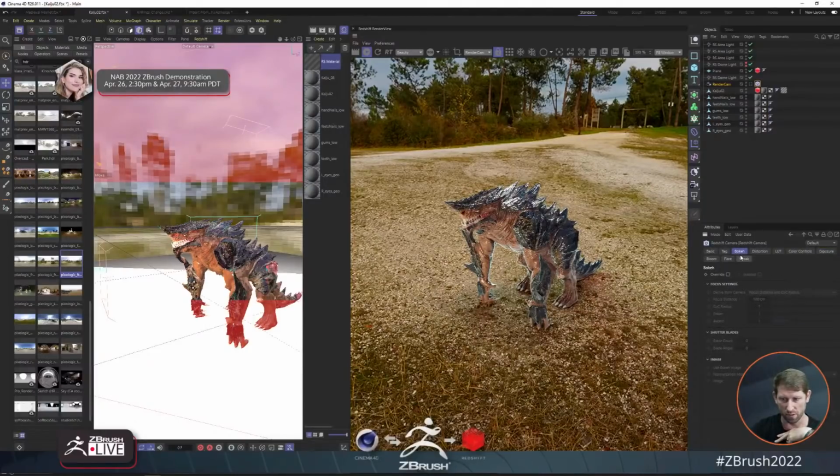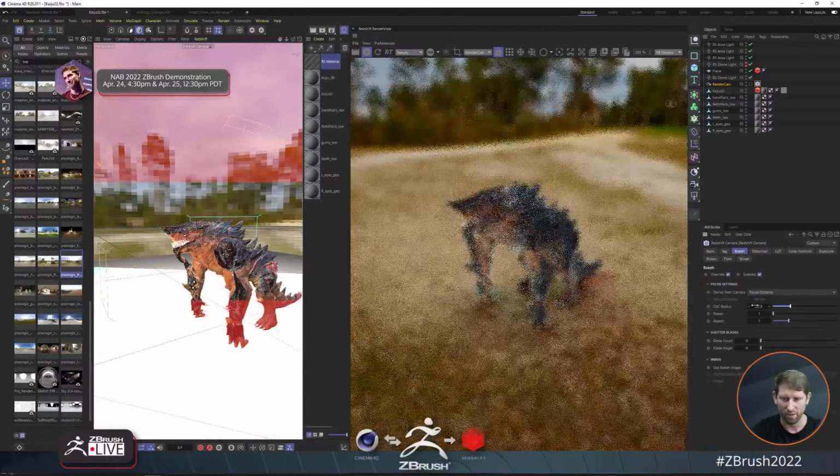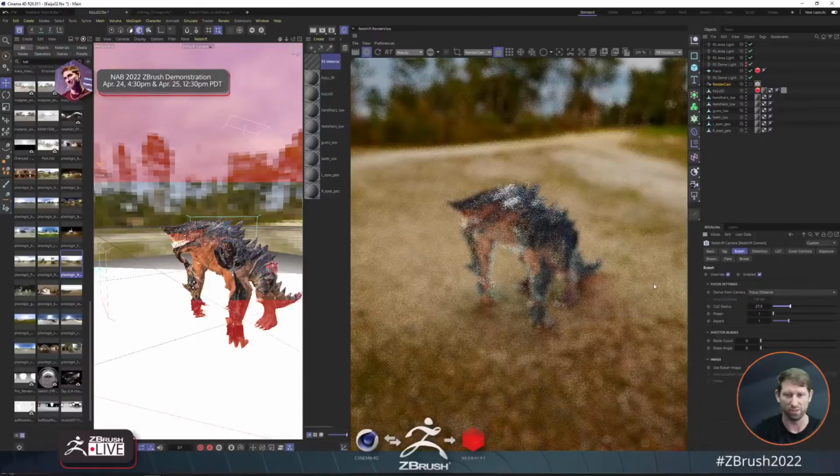So I'm going to come into, I'm probably not even pronouncing it correctly, Bokeh. You guys can help. Okay. So I'm going to say override that. Okay. And then enable it. And then now this is all I need to do through here. I'm going to say just focal distance. And then now all I need to do is adjust this slider. And if I start cranking this up, we're going to start seeing a depth of field start coming through. Okay. But I don't want to just do this.